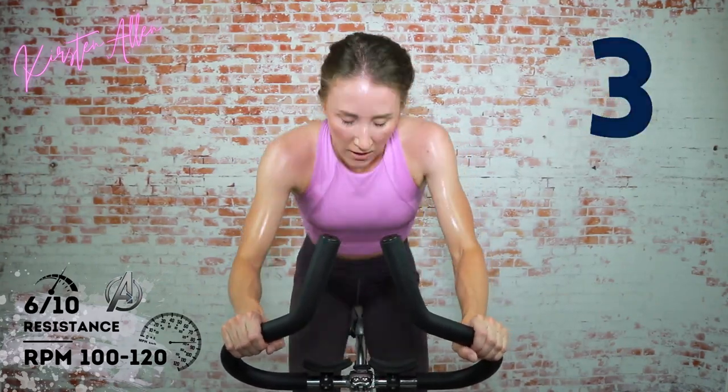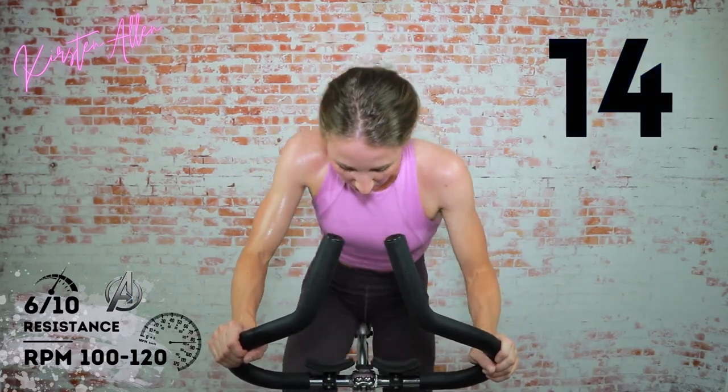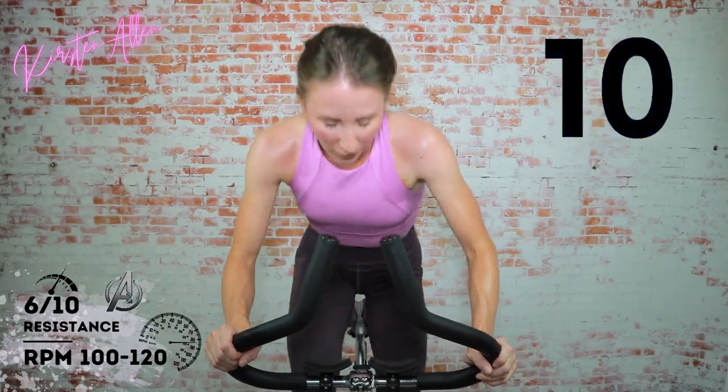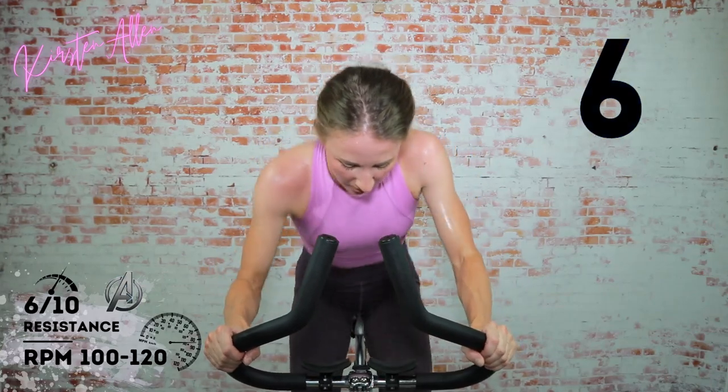Whew. 3, 2, 1. Incredible. You're almost there. 3, 2, 1. 3 more in total. Come on. Whew. Push that butt back and sprint. Almost there.